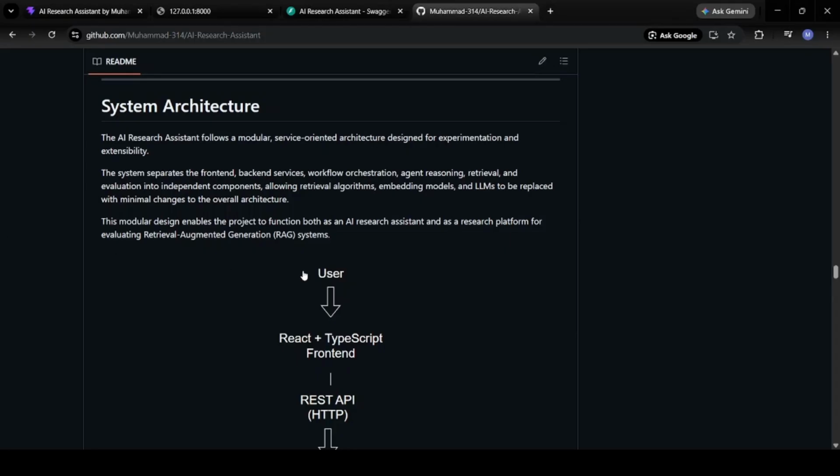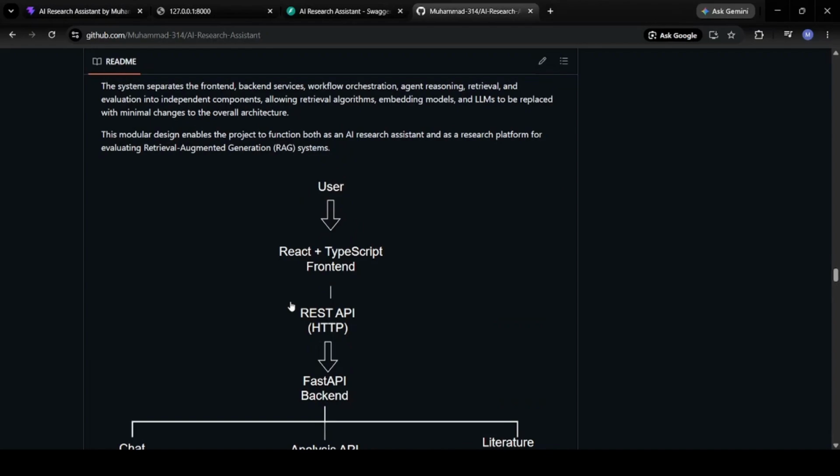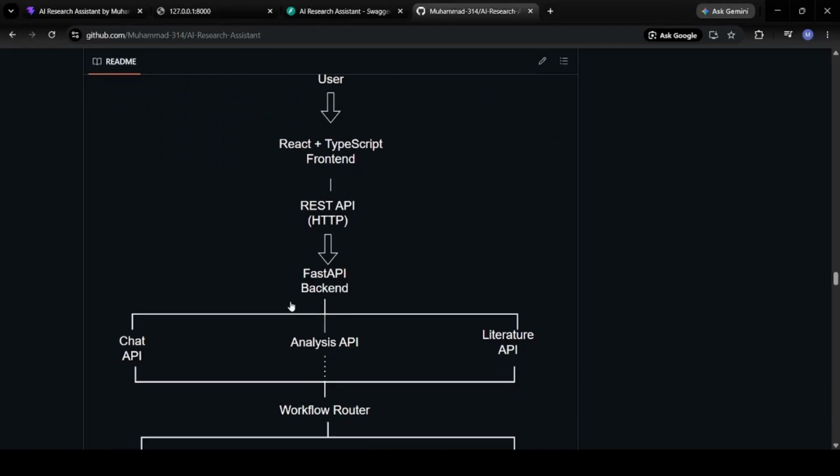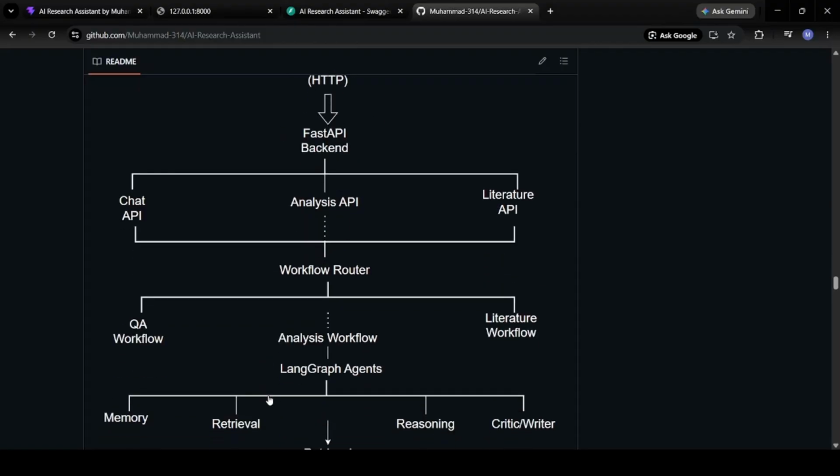So the user interacts with the React plus TypeScript frontend. Then it enters the query. The query goes through the FastAPI backend using REST API. Then, on the basis of the nature of the query, it goes either through the chat API, analysis API, or literature API. Then, depending on the nature of the workflow, it goes through Q&A, analysis, or literature with the workflow router.